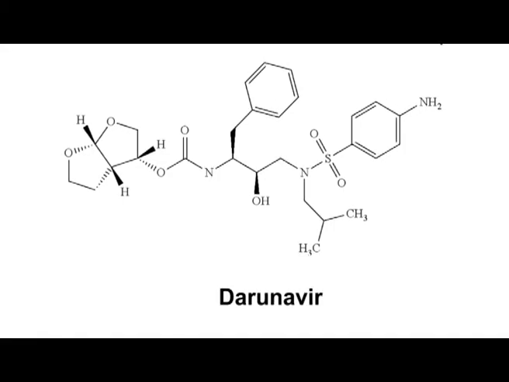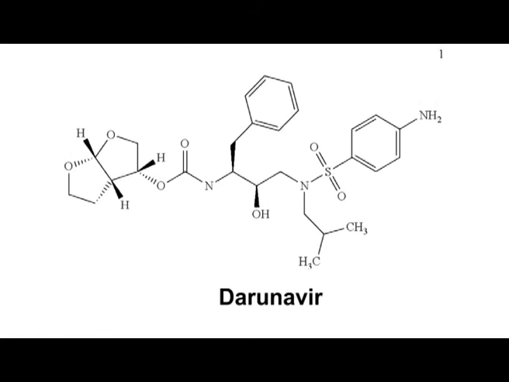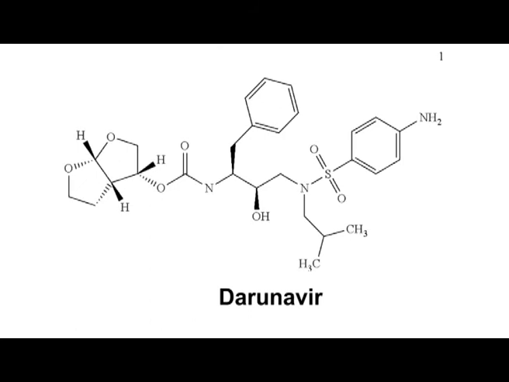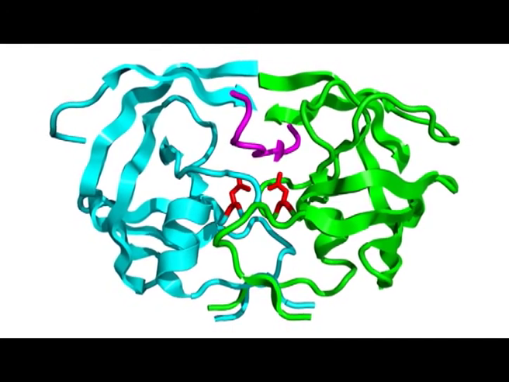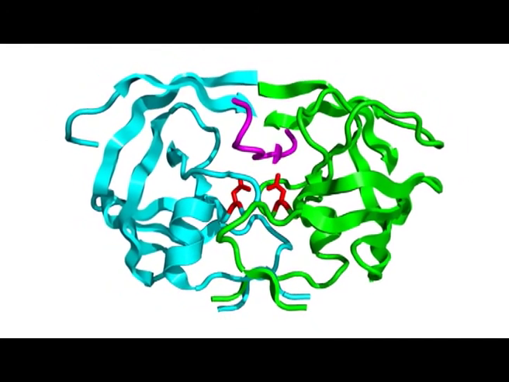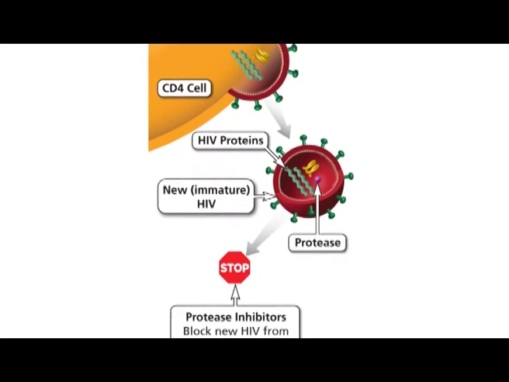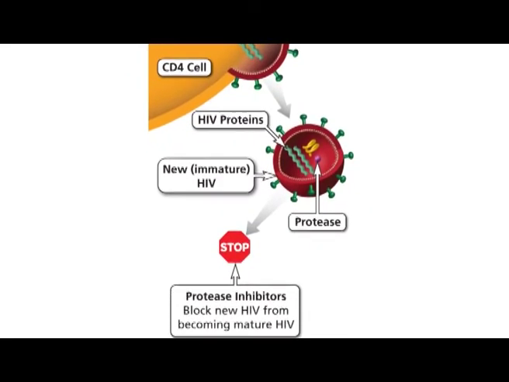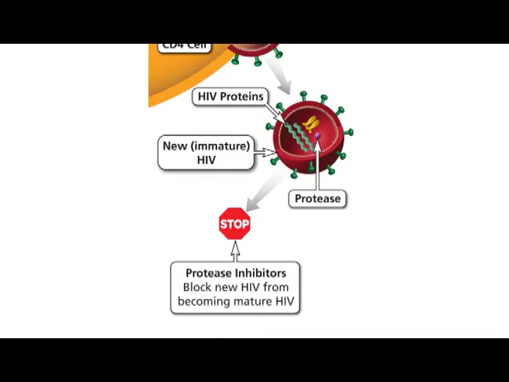Darunavir. Darunavir is a protease inhibitor used to treat HIV infection. It was approved by US FDA on June 23, 2016. Darunavir is a second generation protease inhibitor designed specifically to overcome problems associated with the other existing protease inhibitor agents. Early protease inhibitors often have susceptibility to drug resistant mutations, severe side effects and required a high therapeutic dose. Darunavir represents a treatment option for people with drug resistant HIV.